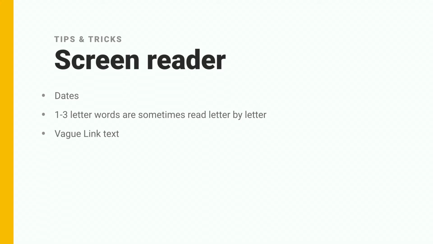So either you can use an ARIA label on that link so that it will actually just read what that link says. So it would be written in HTML like "learn more," but the ARIA label for that link would be "screen reader testing" or something of that sort, so it will actually read what that's supposed to be. Or you can do a visually hidden span within the link so that visually we don't see it, but the screen reader is still reading it.